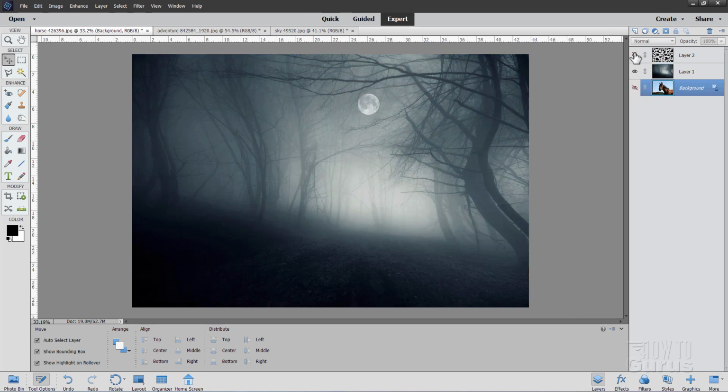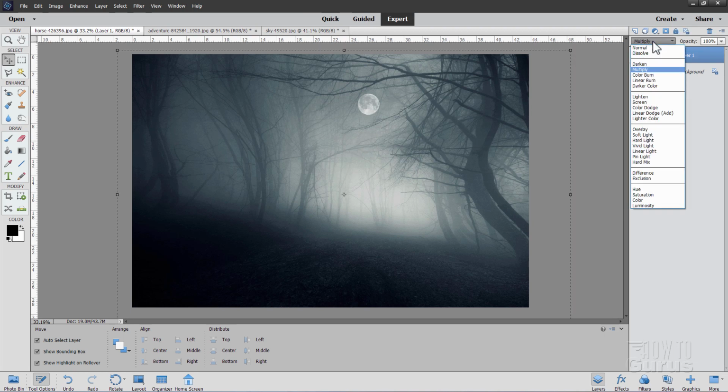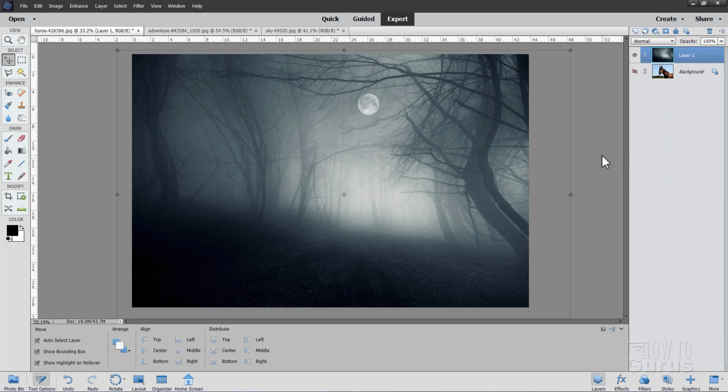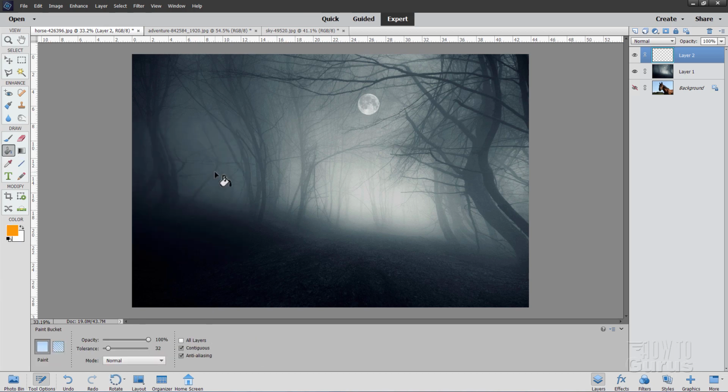I'm going to hide the horse, and let's delete this layer here. And I'll set this blend mode back to normal. I'll often use a blend mode like this with an image, as I have in here, kind of a black and white image, and I'll use it for special effects work for backgrounds of some of my thumbnails that I use on YouTube. An easy one here is just to put a solid color layer. So make a new layer here, and this is kind of a spooky Halloween look. So I'll grab a nice orange like that, and I'll fill this layer with orange.